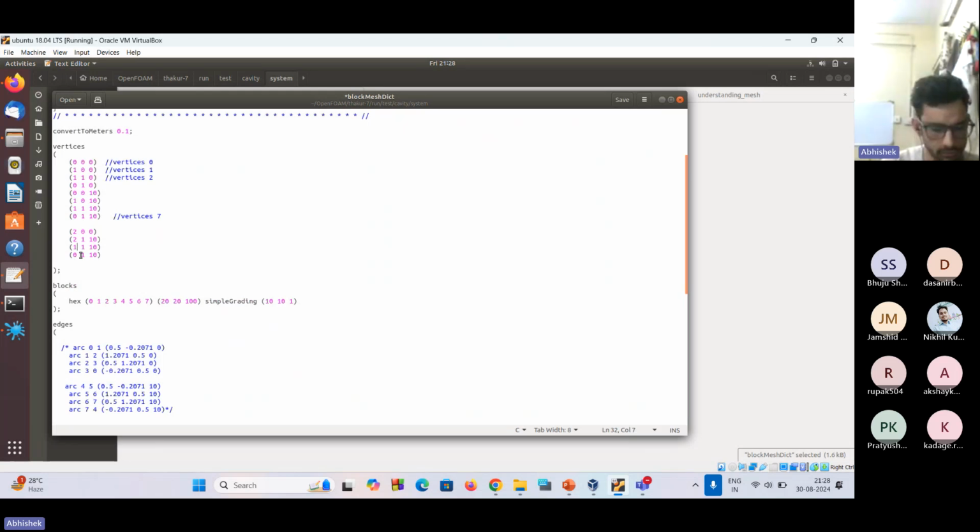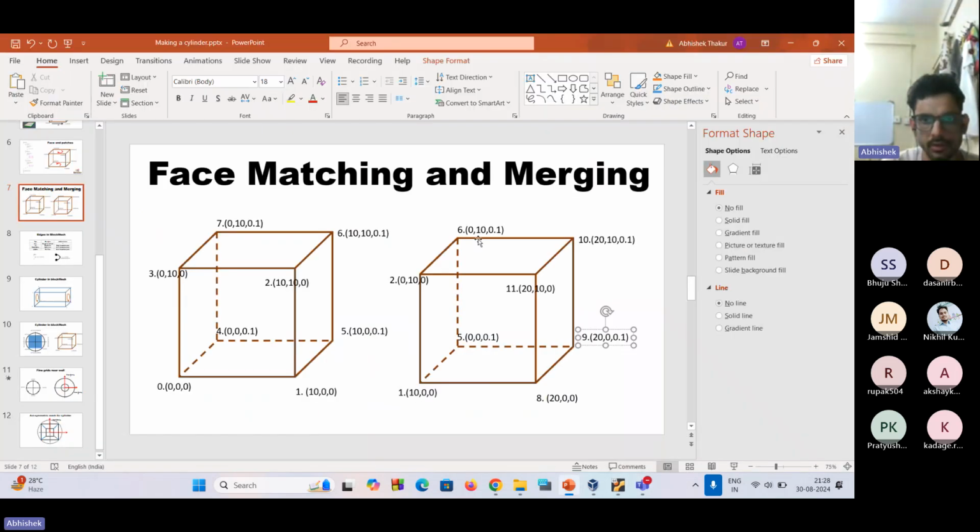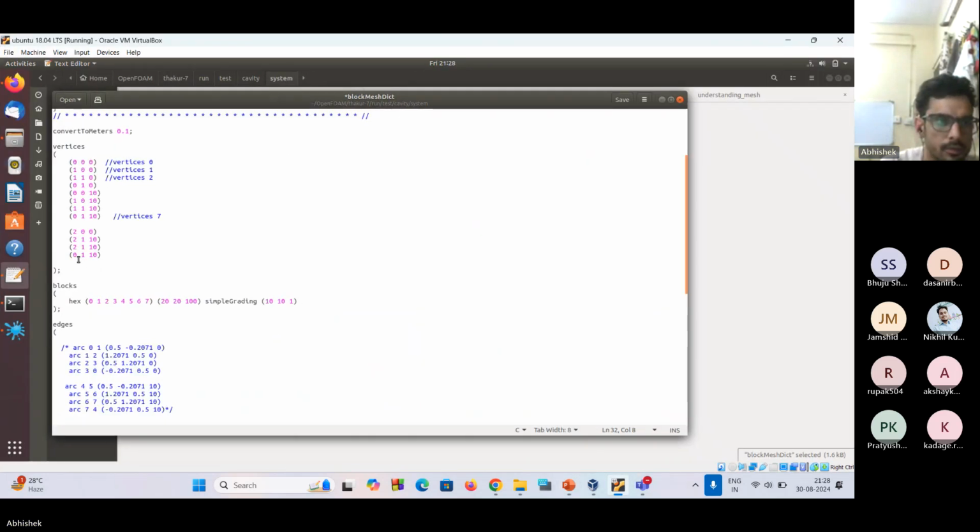Next we have 2, 1. And lastly we have this 11, that is x2, y1, and this is 0. So now we have defined these vertices.